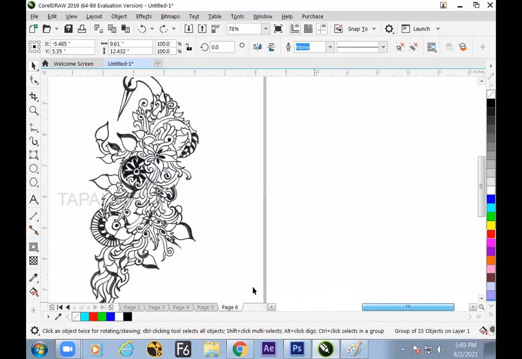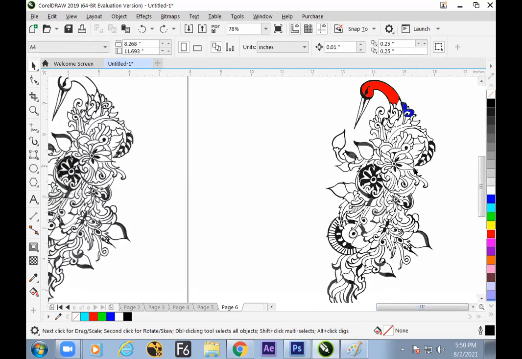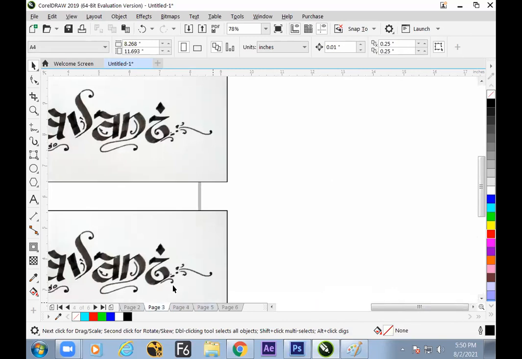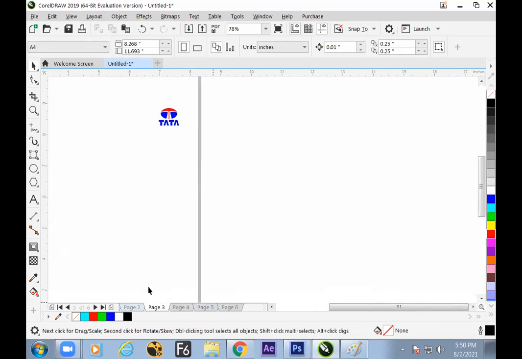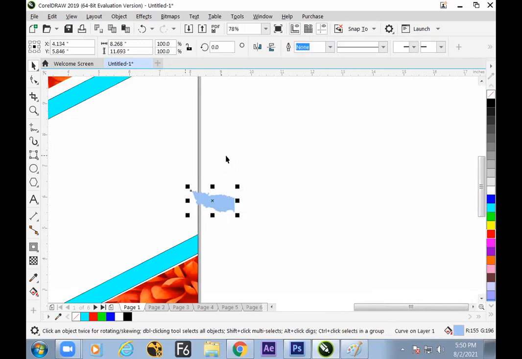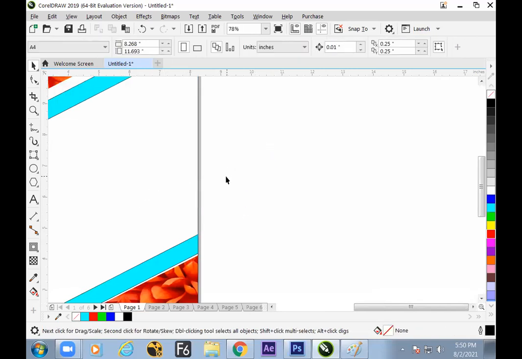But with line art tracing, you can go into detail. Hope this is clear. And the second part, logo making, and the part before, power clipping, to make the detail of the power clip.